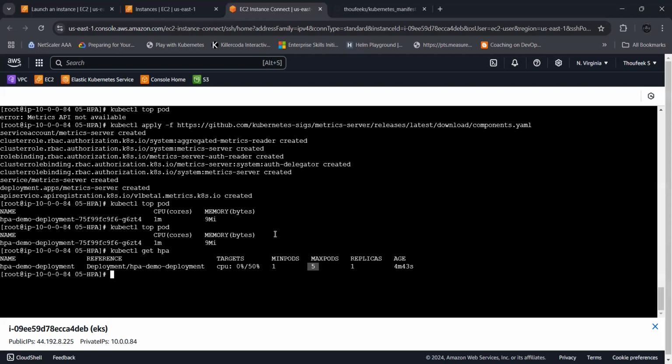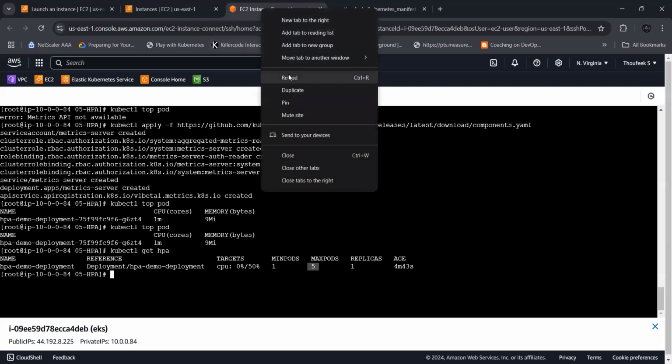For that, I'm going to create one more terminal, duplicate.